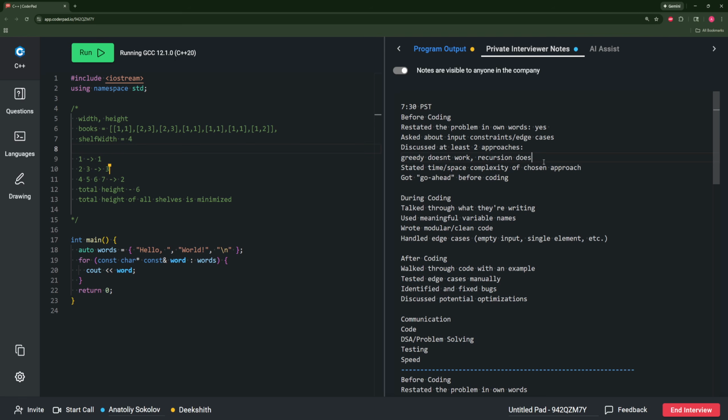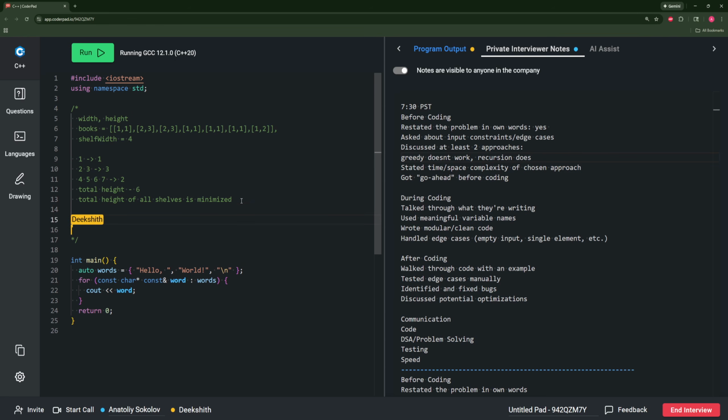Yeah, so when you place things on the shelf, let's say I placed 1 and 2 on a shelf, and I'm on 3. Should I add it or not? Once I'm done adding to a shelf, I need to know what the height of that shelf is, because the total height is the height of all the shelves. So if you're doing take or not take, how do you know what the height of the shelf is currently or whenever you're done?